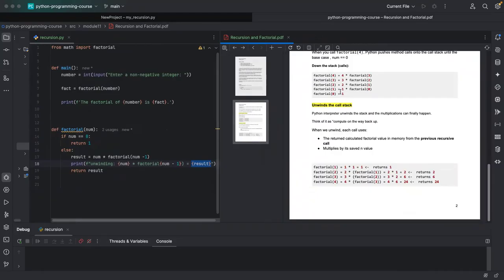Essentially we're going to call our factorial function by passing in the number 4, and we'll do our calculation, and it will hold this in memory: factorial 3 in 4, factorial 2 in 3, factorial 1 in 2, factorial 0 in 1.